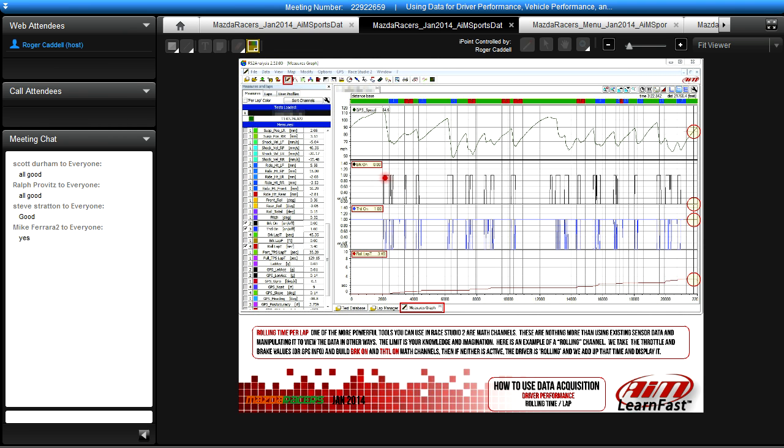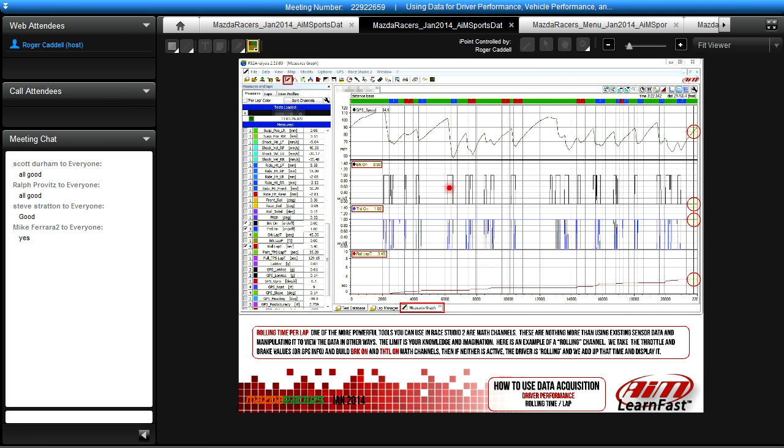So let's take a look at this. We've got our braking, and then we've got our throttle. In this particular case, we'll look at the math channel in a minute, but that can be whenever you're beyond 40% throttle position, or when you have positive G's of acceleration over a tenth of a G or something. Again, we can do this with just some GPS channels, which is kind of handy. Once you have these two, we can do another math channel. I'm going to show you these math channels in just a second and share them with you if you want them after the seminar. Then we do this rolling lap time.